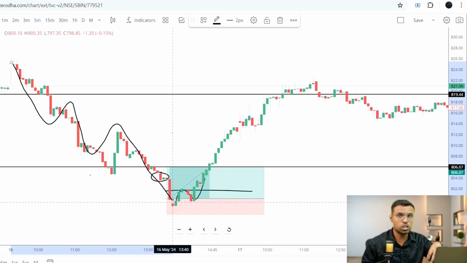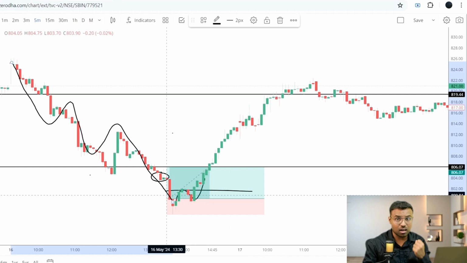It is professionals who catch these places and take their buy trades because they know that this is a place which will give them less risk and high rewards, right? All big rallies start from the bottom, not at the breakout point or some support level or something. It starts at the bottom where the sellers start giving up.